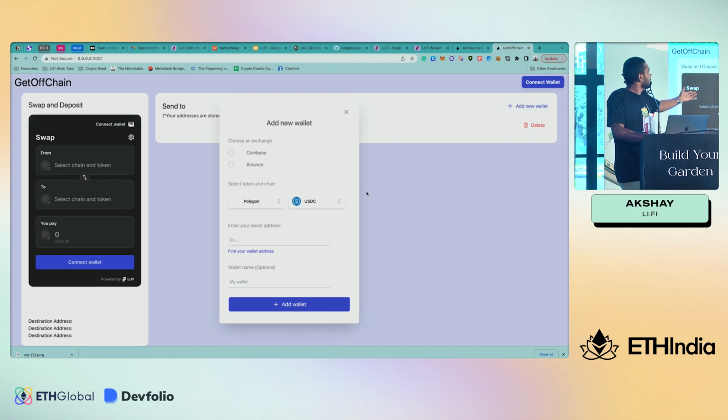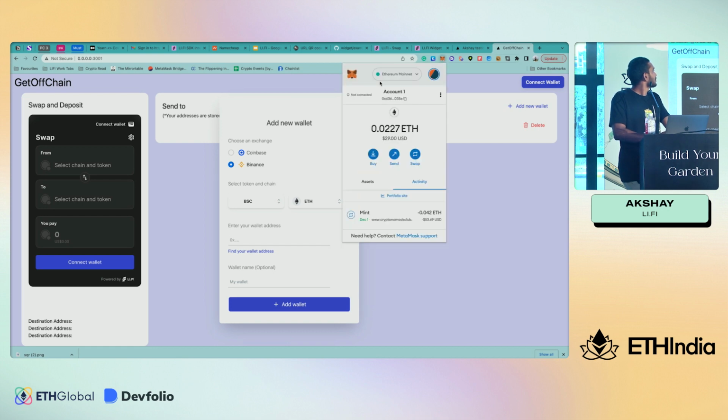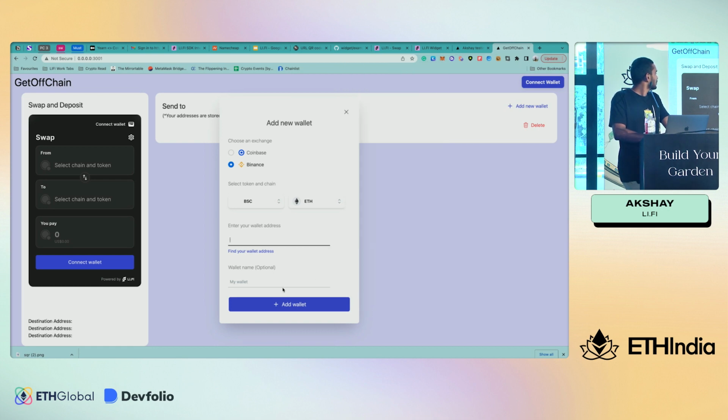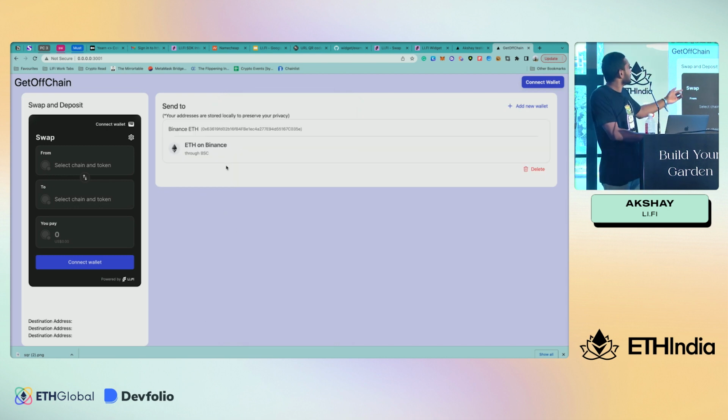For example, if you want to add a new wallet, let's say Binance, I trust Binance, and I want to get ETH on Binance, and I have some address. Let's say Binance main. ETH. So I have this address that I've just added.